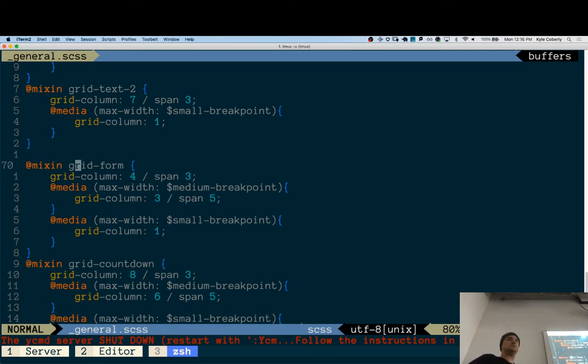Cool. Other questions? Is it easier to use TypeScript in Vue? It's not any harder. It works a lot like how we just did lang equals SCSS. When you're doing that install, it gives you a prompt if you want to use TypeScript, and then you can just start using TypeScript.